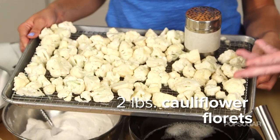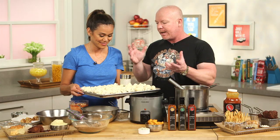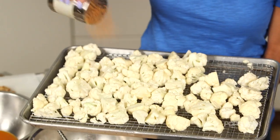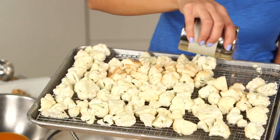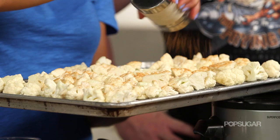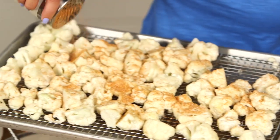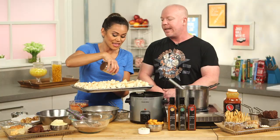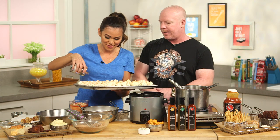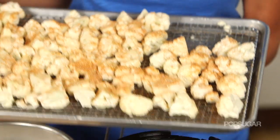Right, so here's our florets of cauliflower. They're ready to go. We're gonna hit them with the dry rub on this, and then we're gonna put them in the oven, roast them at 250 degrees for about 10 minutes or so, and you'll be ready to go. So give them a healthy dusting. There's no reason to back off, so get a nice little flavor on them. So we're roasting the cauliflower first, just until it's al dente, then we're gonna fry it. Exactly. That's why you want the al dente, so you still have a lot of firmness to it when you stick it in the fryer. Great.